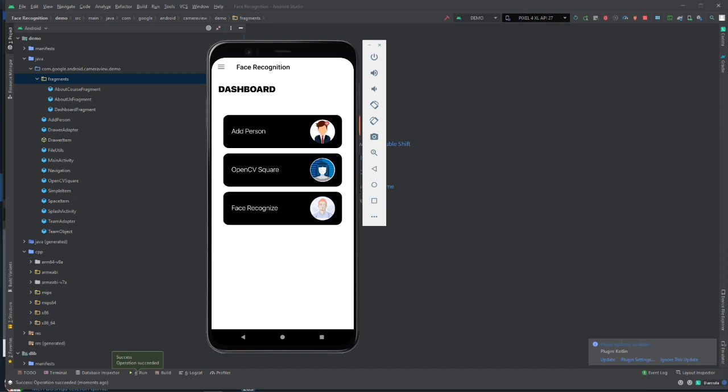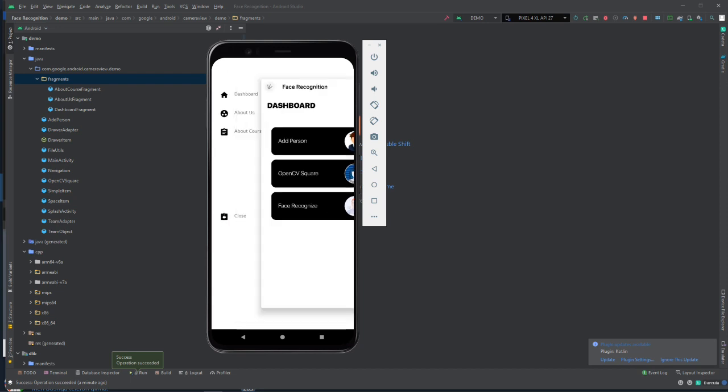If you press this one, you go to the camera, you scan the face of the person, and the OpenCV libraries will cover the face with a red square. The third one is the face recognition part. If you press it, you go to the camera view, and there you can start detecting the face of the person. If that person is in the system, the app says the person is found, otherwise it won't.